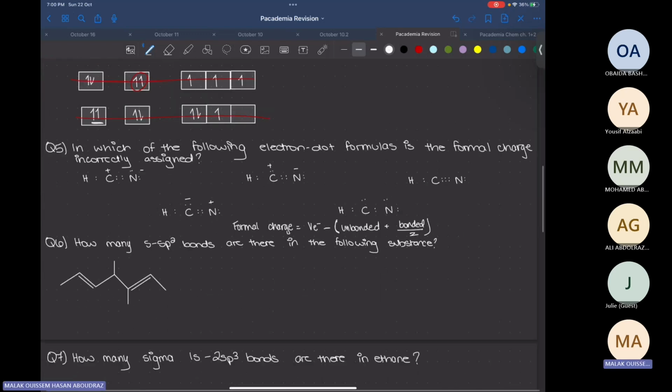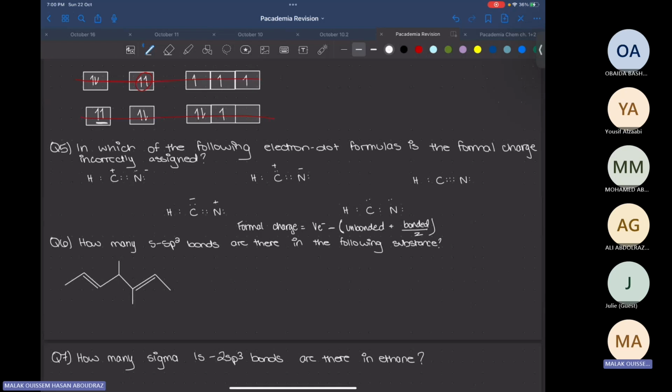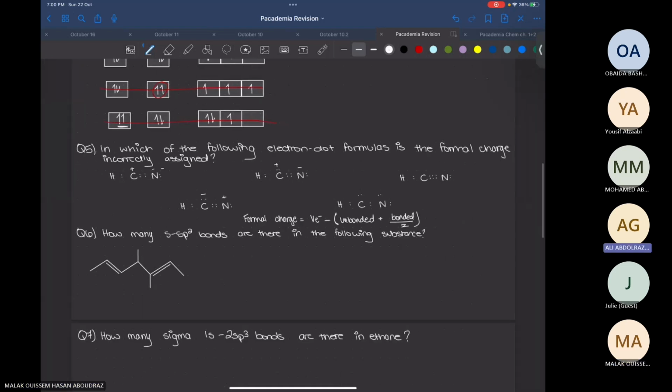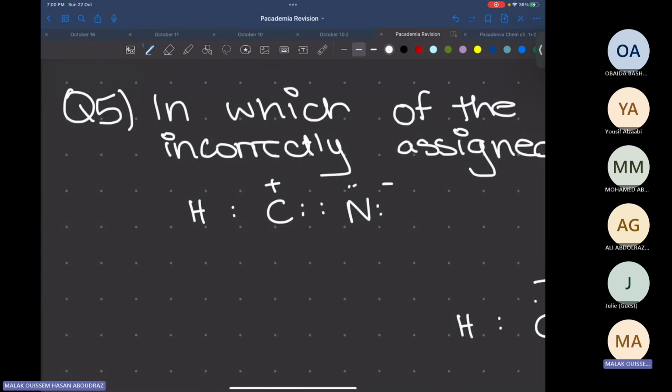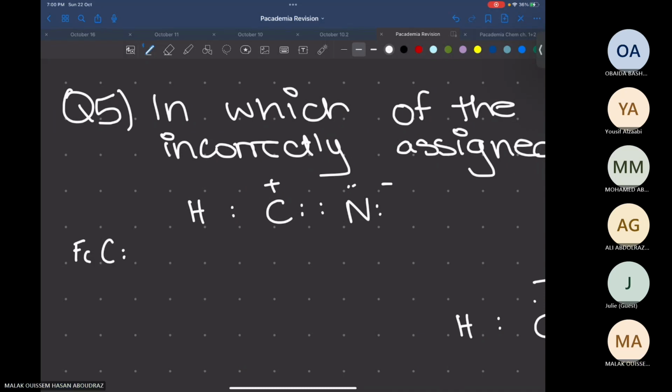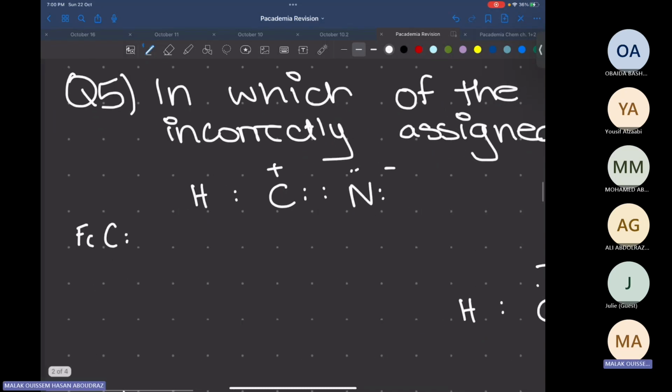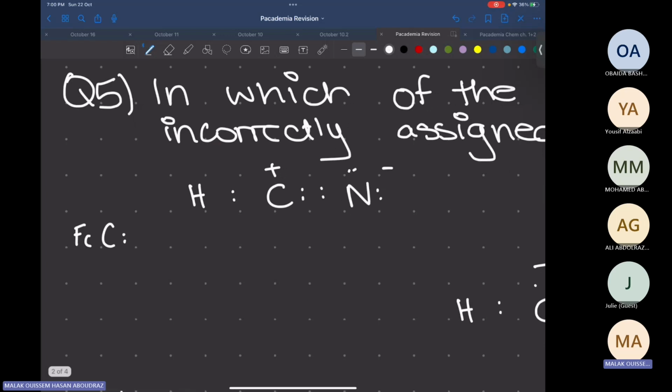Okay? So do you guys want me to go over it and solve an example, or do you understand this part? Can you go over it, please? Okay. Let's start with the first one, for example. Let's do the formal charge of carbon, okay? So what did we say the formula was? First, we're going to start with the valence electrons. How many valence electrons does carbon have?